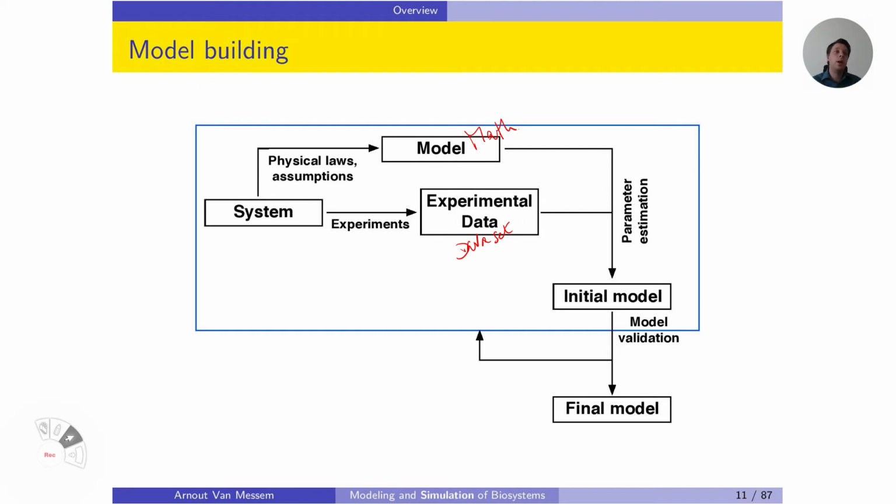And then you will validate the model. So you will check, is the model a realistic model? Yes or no. If it is realistic, fine, great, you have your final model. If not, then you move back into the blue borders. Basically, you will re-evaluate the model. And this re-evaluation can be anything that you want. You can keep the model, change the variables, change the parameters, make measurements of other variables, or you can even completely change the model structure.